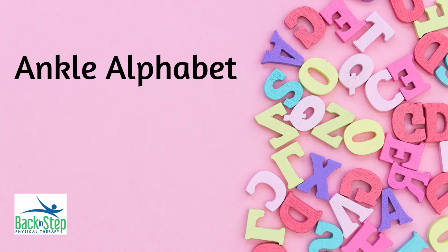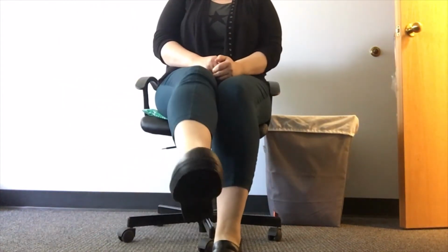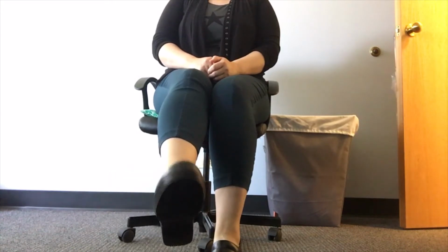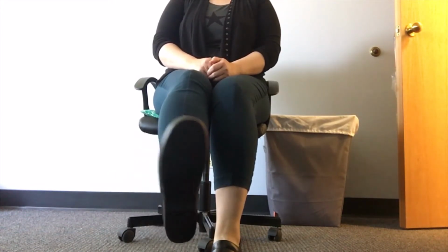Today, let's talk about the ankle alphabet as a great option to start some mobility in the ankle and foot. Pretend like your big toe is a marker and you're going to write your alphabet from start to finish. If it's supposed to have a straight line to it, make sure that it's straight and smooth.